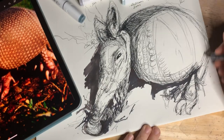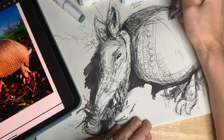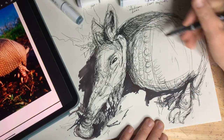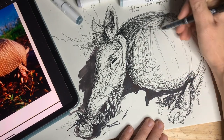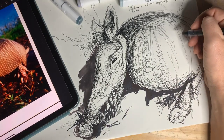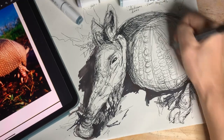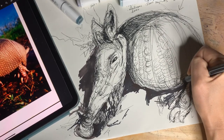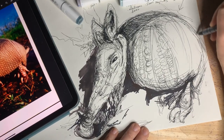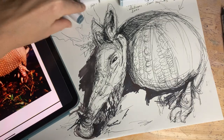Okay. Feeling pretty good about this armadillo, and I'm almost ready to move to the eagle. So I saved the best for last, which is putting in that form. This is the hard part, drawing this guy's face, right? But now it's less is more. Light value, circle, circle, circle, circle. Because it's really light over here. This is where the sun's hitting him. Circle, circle, circle, circle. And I don't want to overwork this. To be honest, I need to bring down the value in order to make a good decision.